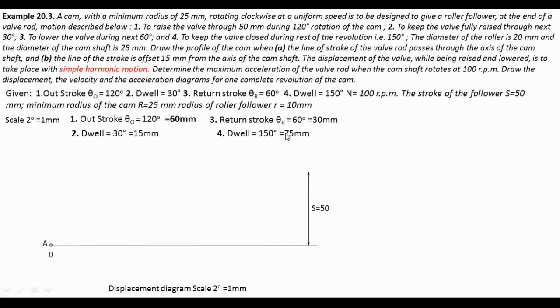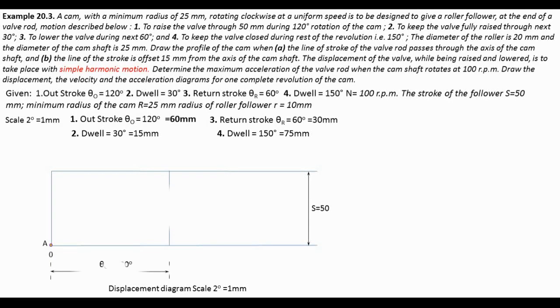Here we have just reduced the angles. We are not supposed to reduce the stroke. Okay. So next, draw a line parallel to the previous line at a height of 50 mm. So this is the stroke. Next is join this line. A and O are the points where the rotation starts. This is the initial condition, which represents the follower at the rest condition.